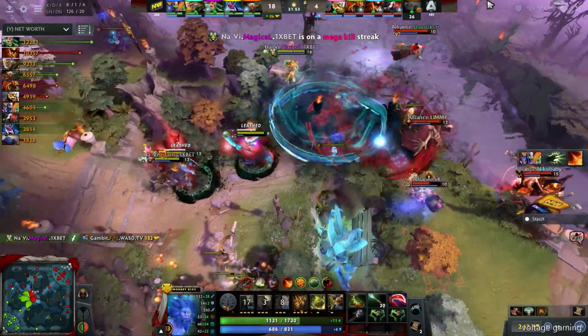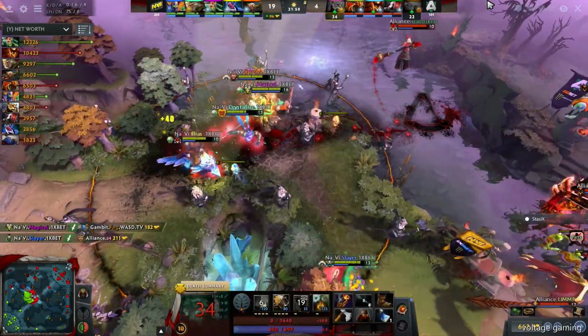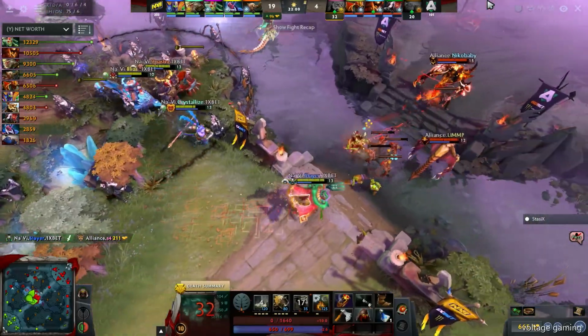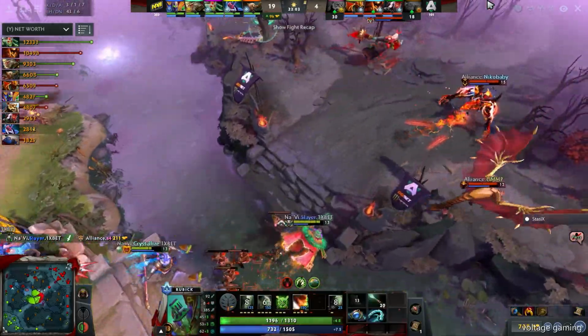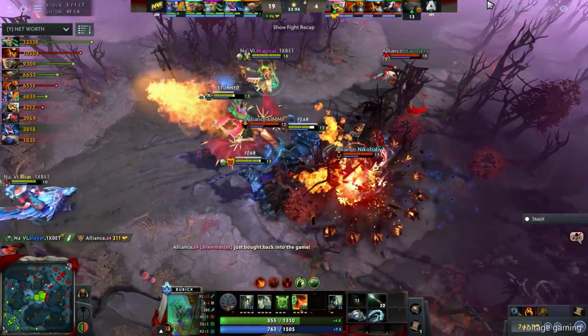Drops in, static storm onto two. The soul bind is used to counteract this. The glimpse now onto the brewmaster, and you're just about to get primal split off, but not to be, my friend. Another death for poor S4. That is number 6 on his record.